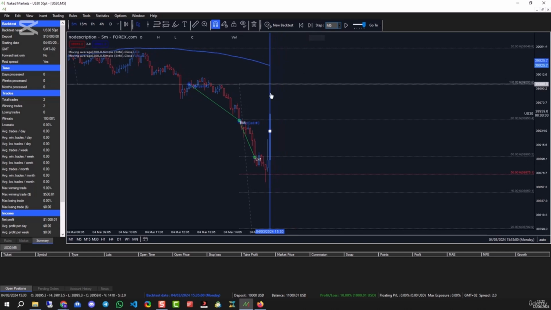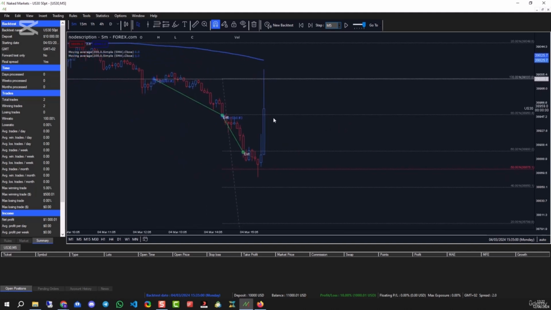Boom, there we go. Let me delete this line. Look at that. So that's the US session opening. It could have gone either way. It's gone up. It's wicked really hard from the 39,000. What do I want to do? Well, I want to stick to the plan. It hasn't broken this level. I still want to sell.